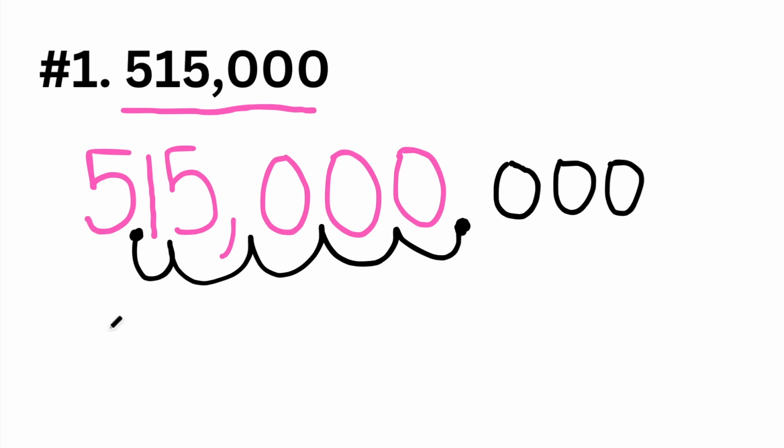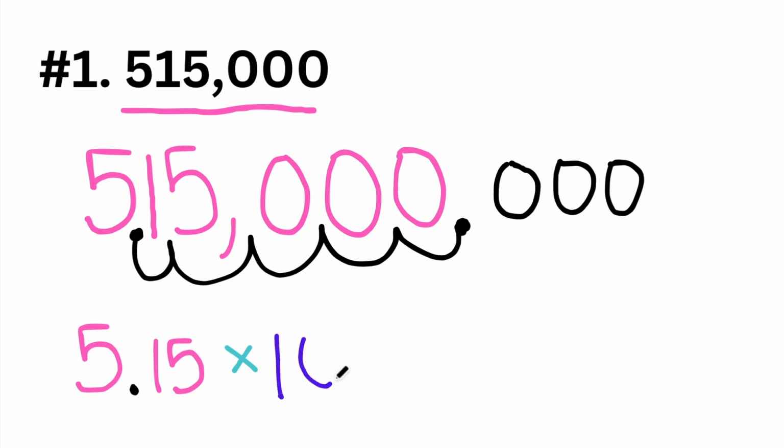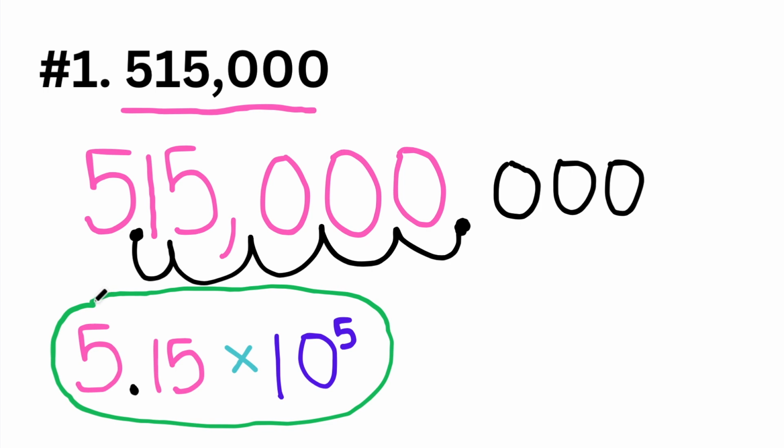So now we're going to rewrite the number. So if we rewrite it, we get 5.15. Now you can add the zeros or you don't have to. Either way, you get the same number because 5.15000 is the same as 5.15. So once we have that, we want to multiply that by 10 raised to the power of 5, and we're raising the 10 to the power of 5 because we moved the decimal spot 5 times forward. So our final answer is 5.15 times 10 raised to the power of 5.